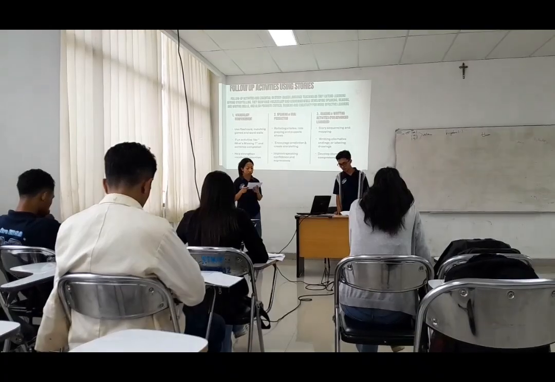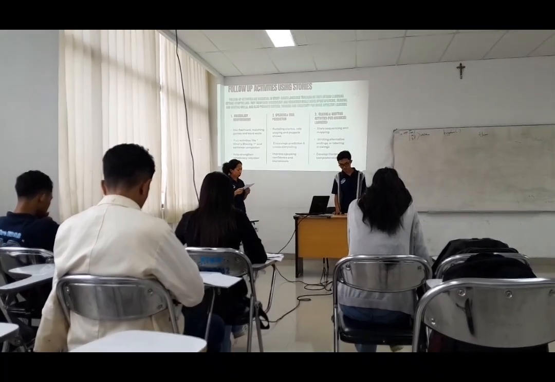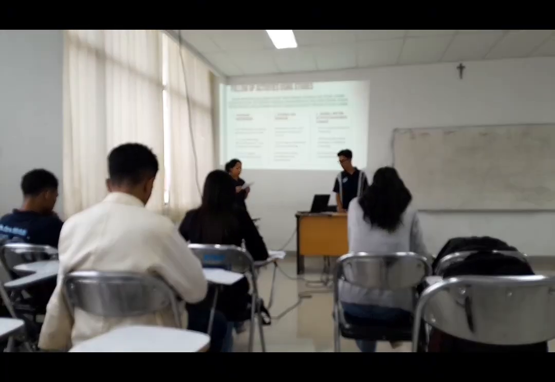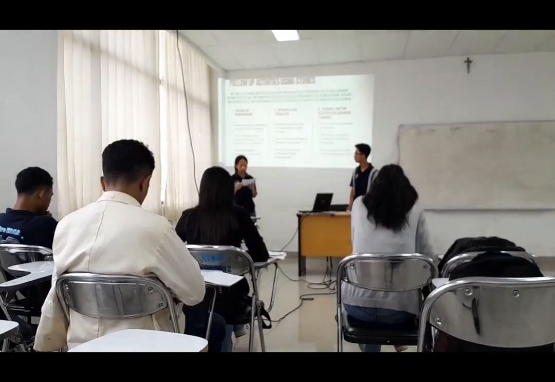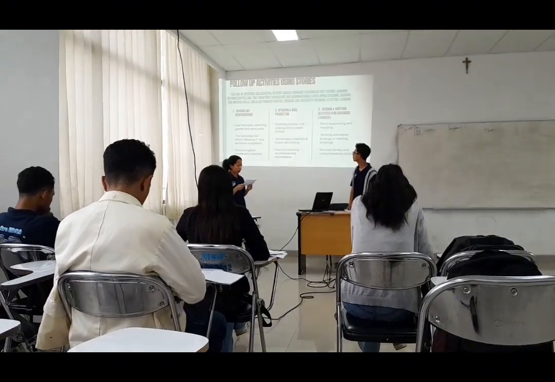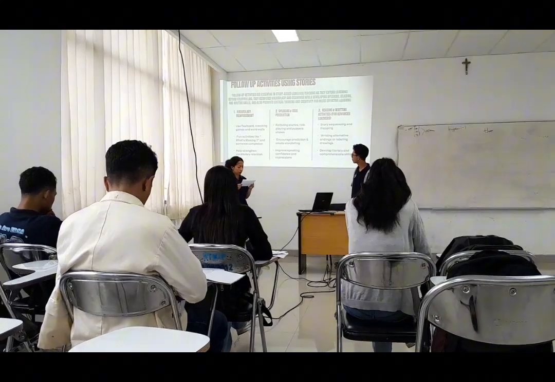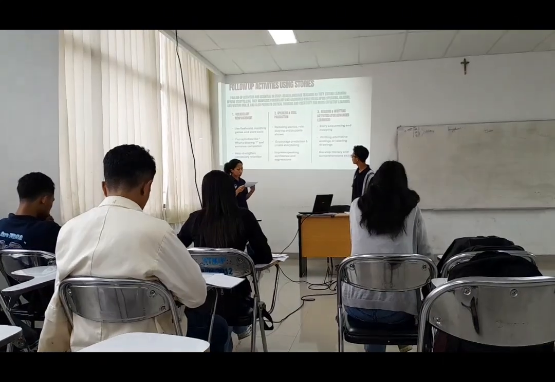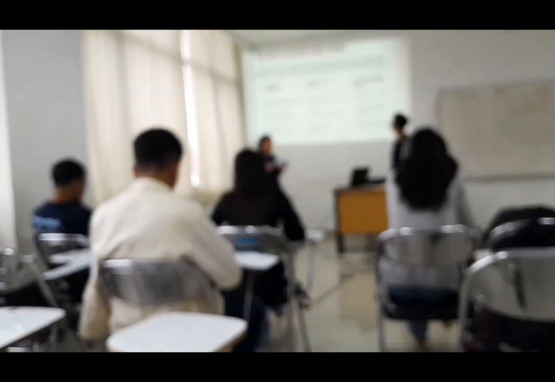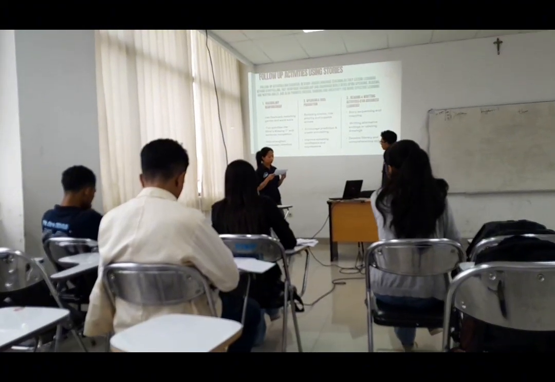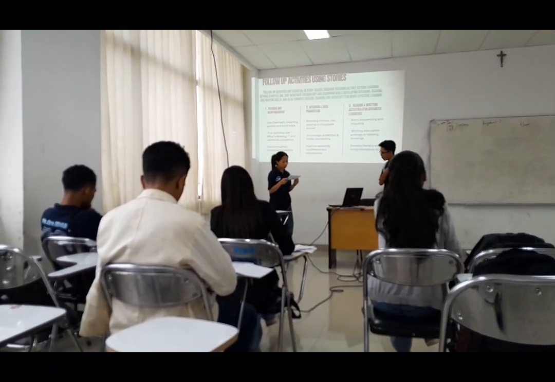Another activity is puppet shows, where the students use hand puppets or finger puppets to tell the story. This activity is especially helpful for shy students because they often feel more confident speaking through puppets. Teachers can also ask "what happens next" activities, where students predict or create a different ending to the story.